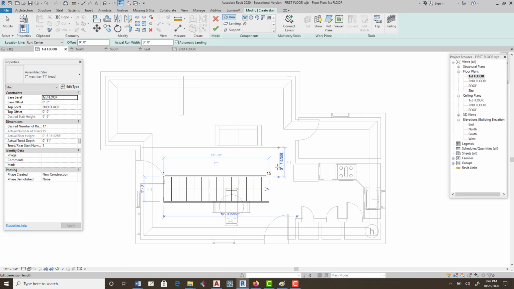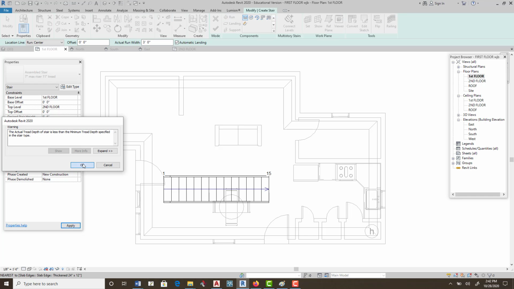Okay. And it calculates 15 risers. You can also go back in there and change the number of risers and treads. Remember we did the stairs. You can manipulate the number of risers and treads if you want. If you want a 10-inch tread, you type in 10. If you want 12, you type in 12. So tread length, let's just make it 10. That way it'll be shorter. It won't be so huge.